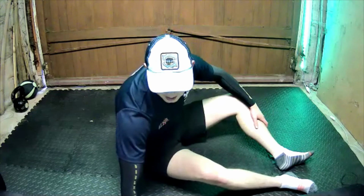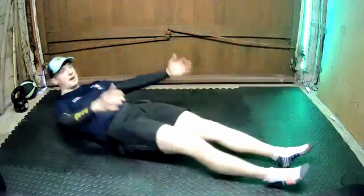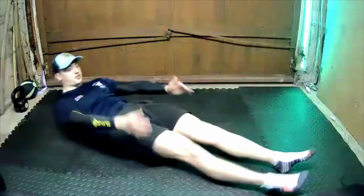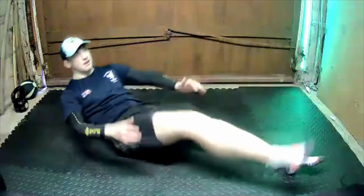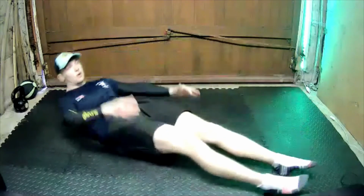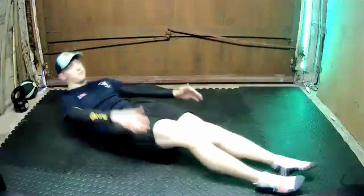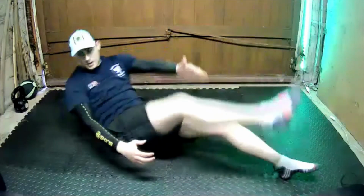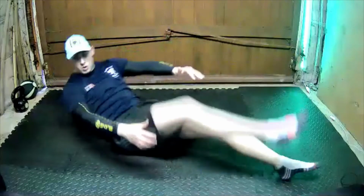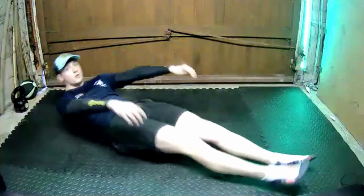Let's go, guys. So we're going to use our left hand and tap to our right leg. 4, 5. I'm not going to count aloud any longer because I don't want to distract your counting. You guys will have a different tempo to me. But once you've got to 24, let's swap to the other side. Remember to keep that crunch coming through the core. So I've only got 4 repetitions left and I'm going to go straight to the other side.